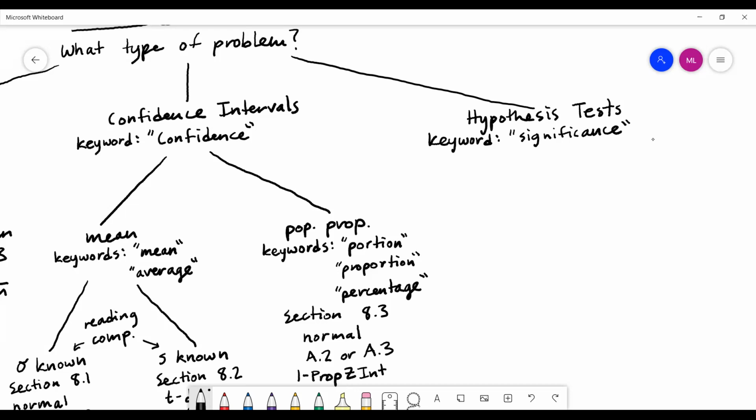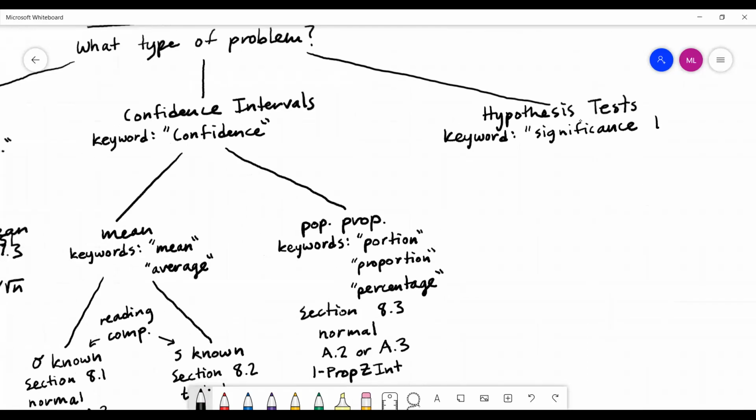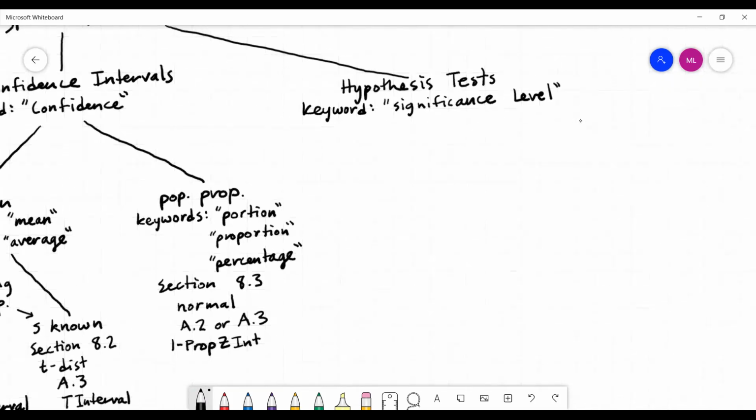But one thing that will always show up as we make our determination of whether there's enough evidence is the idea of a significance level. So if you see the word significance, that's your indication that we're dealing with the hypothesis test. But otherwise, and I should just make it totally clear, only problems that talk about significance levels are hypothesis tests. And they will ask some sort of question that we have to answer, yes or no.